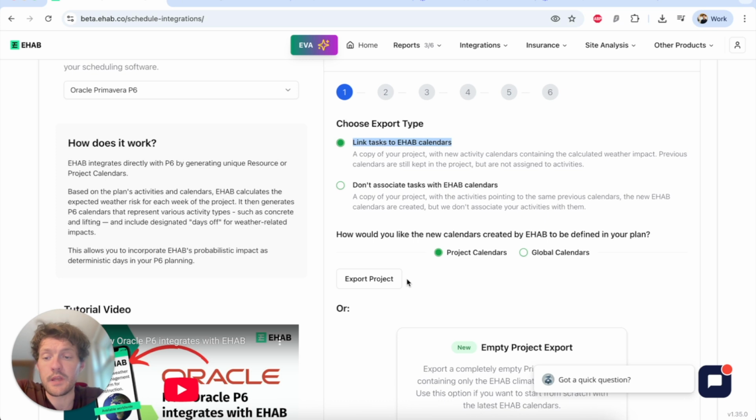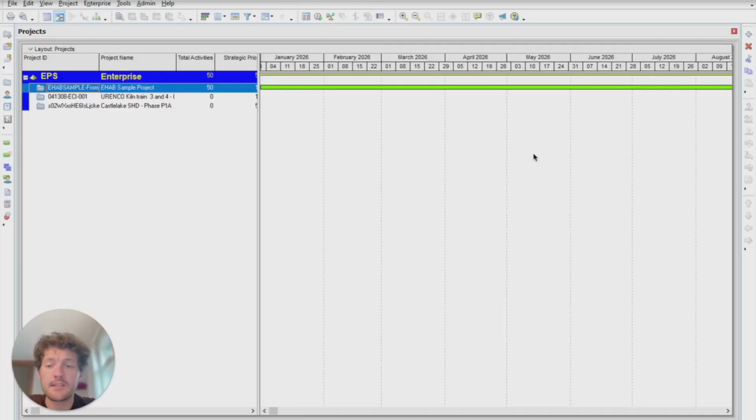What we're then going to do is go into P6, and I'm going to show you what to do if you are importing fresh, which is if you're doing Microsoft Project or Power Project, or if you're doing P6, which is to update an existing. So we'll head over to P6 now. So now that we've exported our XER file from the P6 export section on EHAB, the process for both Microsoft Project and for P6 for integrating into nodes and links is the same.